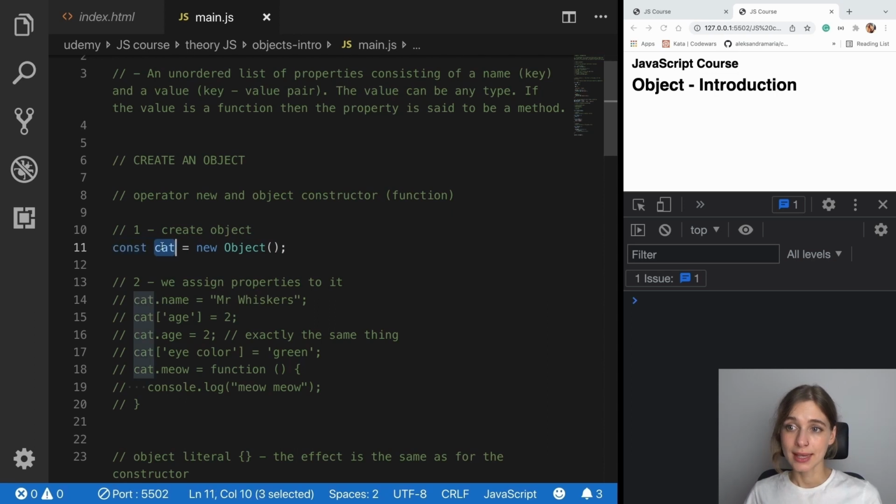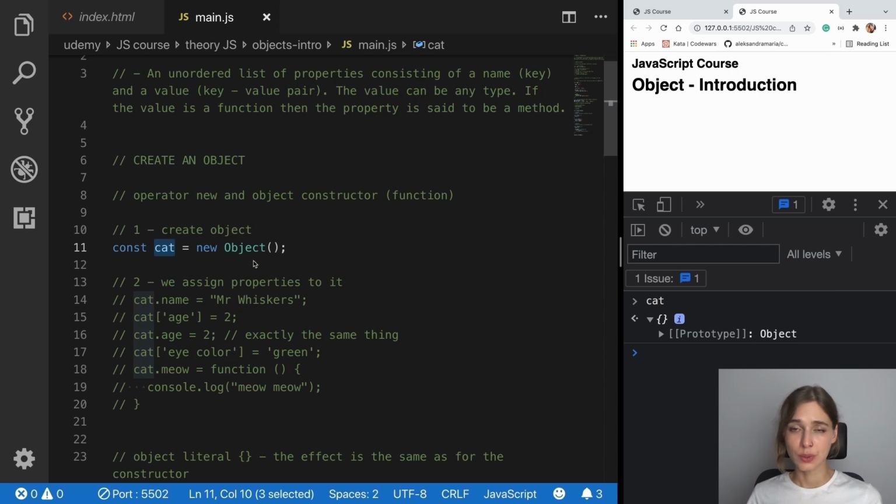So cat is now the most basic object that you will ever see. You can see the curly braces, which is the indication that this is an object, and currently an empty one. If we expand the arrow here, you can see that the prototype is pointing at Object as well. So we know this is definitely an object.